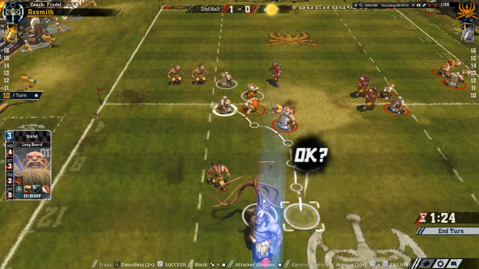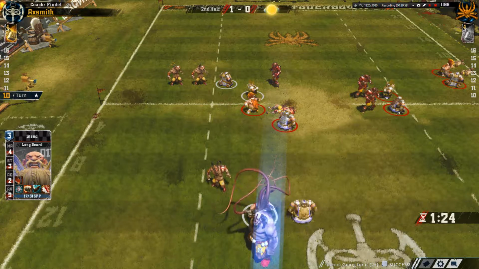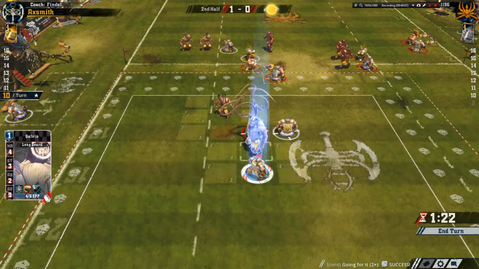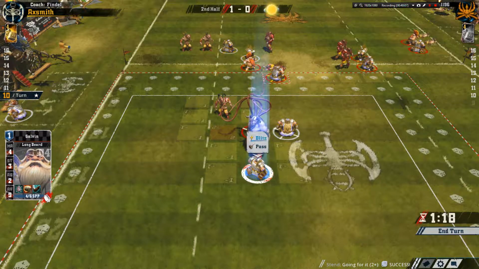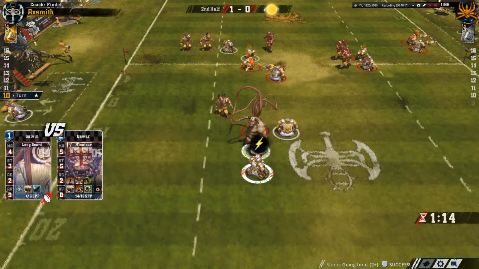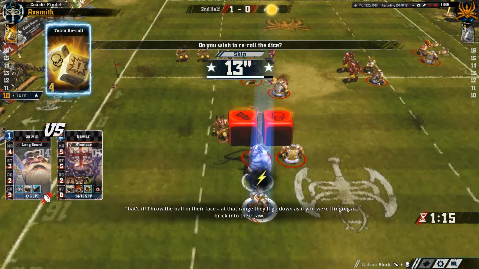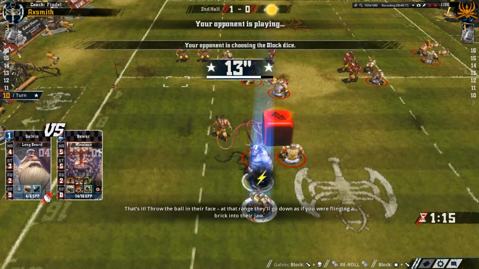Gonna have to push a little bit. Hope the dice don't get us. Or not. Alright. We have a bad block here, but we're gonna throw it. First we activate the blitz, so that after the block we can still run. That's it. Throw the ball in their face. We're gonna reroll that, 'cause that's not what we want, as if you were flinging a brick into their jaw. That will work.